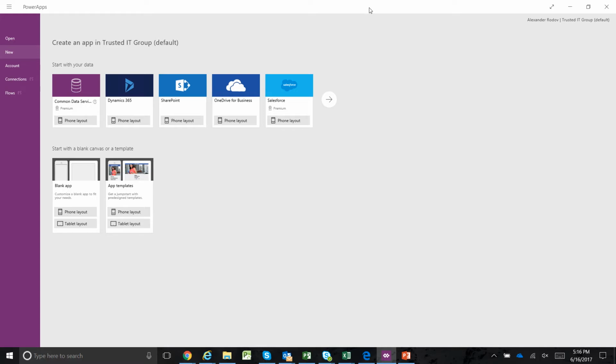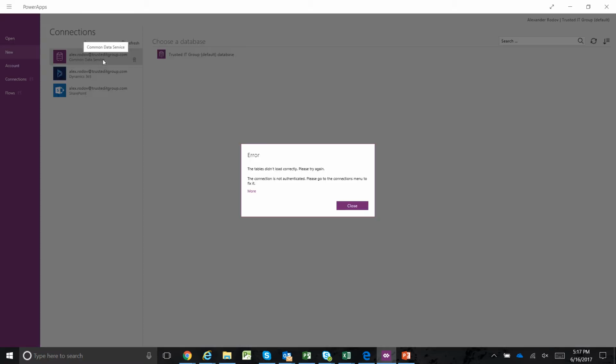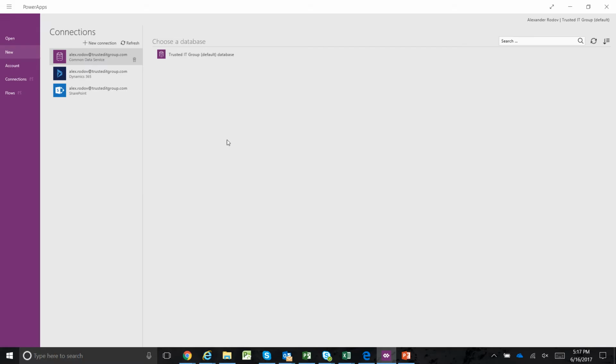So here's my Power Apps Studio, and within this studio, I'm going to create a new app, and I'm going to say phone layout. There are some common data services. Use the already existing services that I have connected to. In this case, I have several connections, and I'm going to use this particular sandbox environment. Pull the information from the opportunities in that Dynamics CRM.